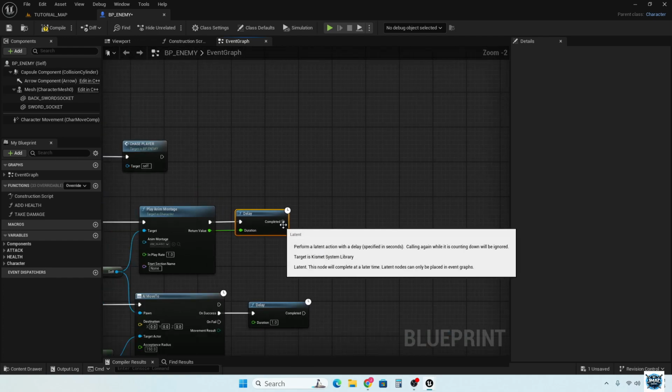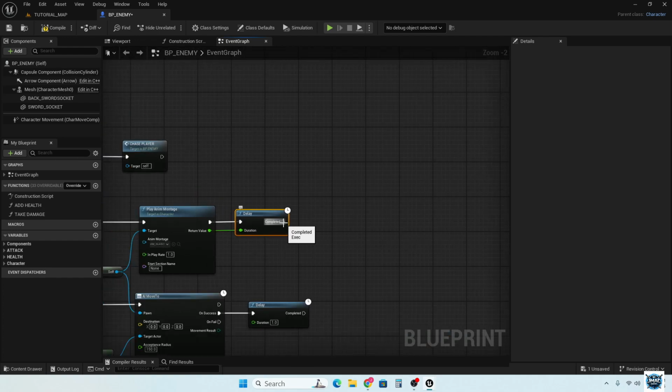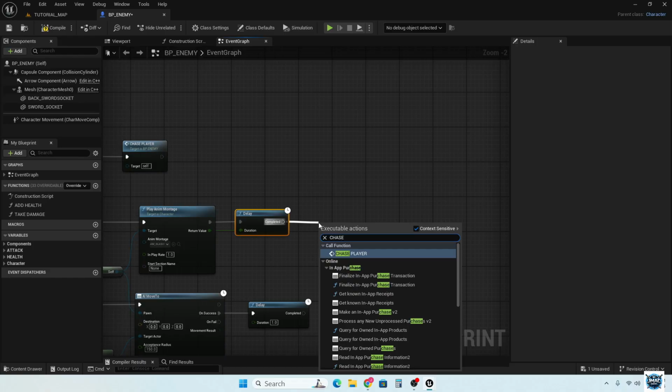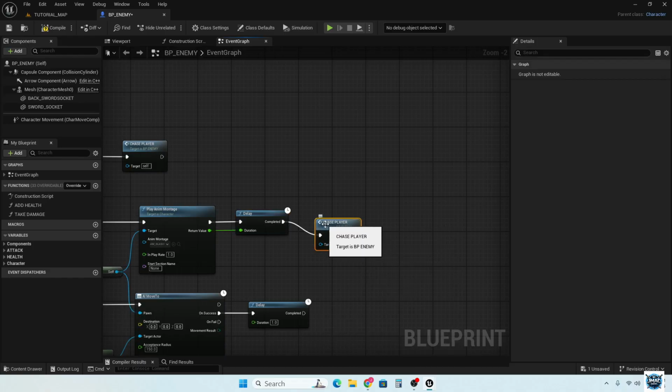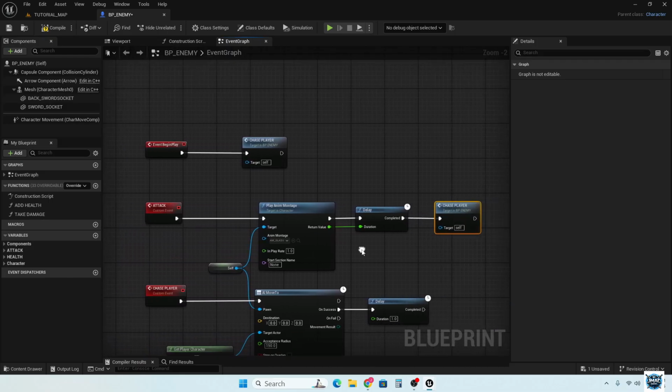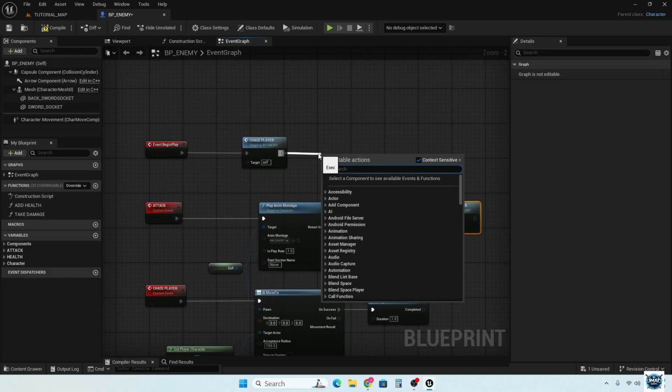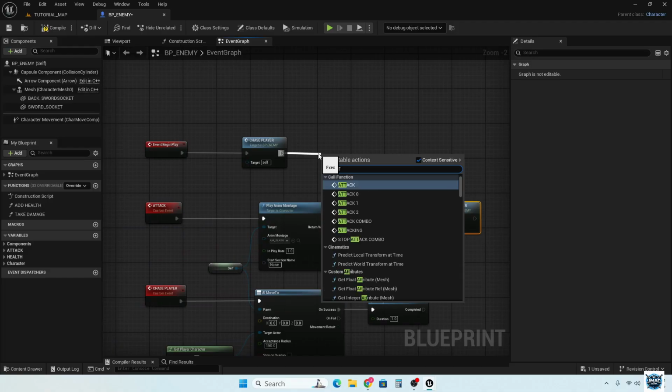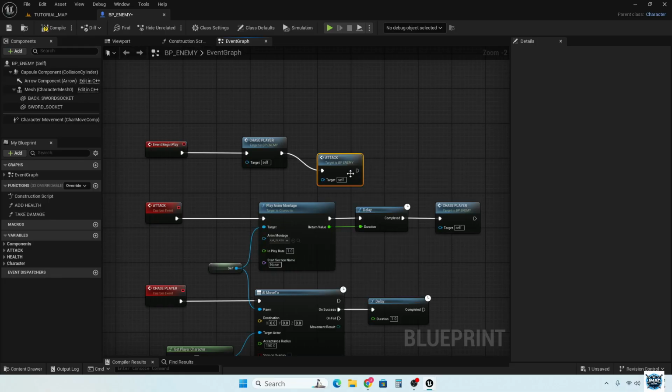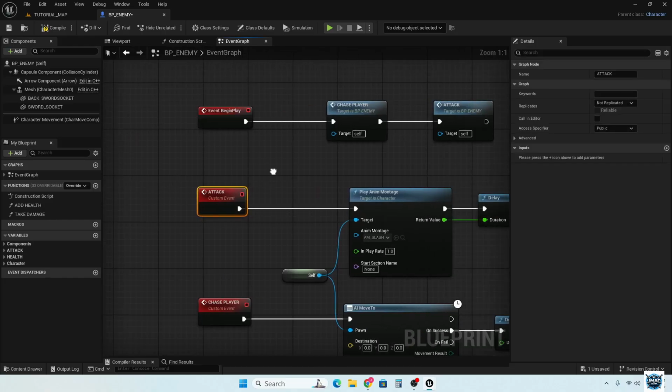When that animation is complete, all we need to do is call our chase player again. And if we go back up here to our event play, we pull off and put in the attack that we just created. I think it's just the regular attack. Yes.